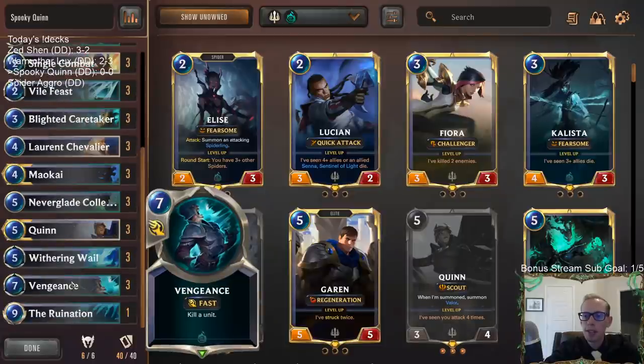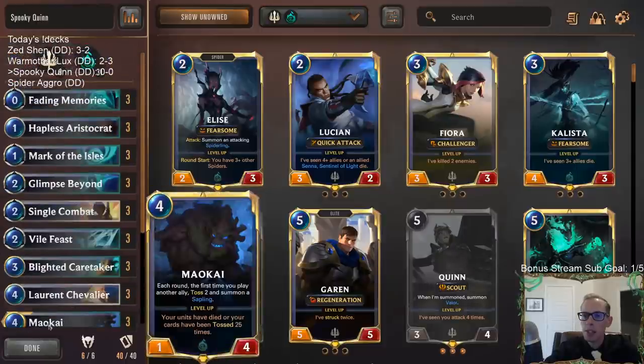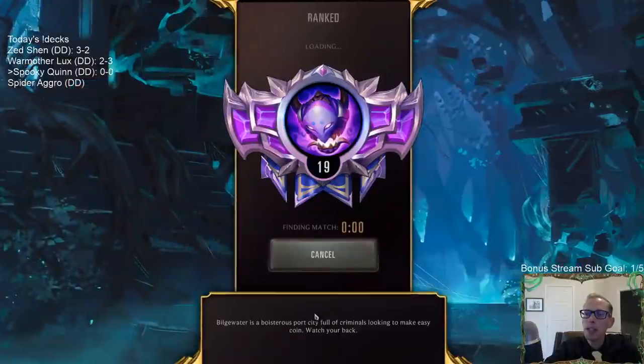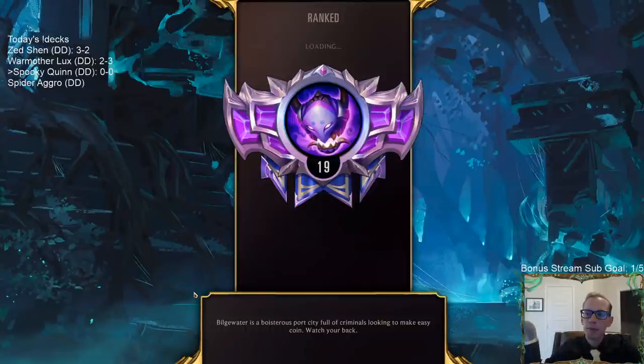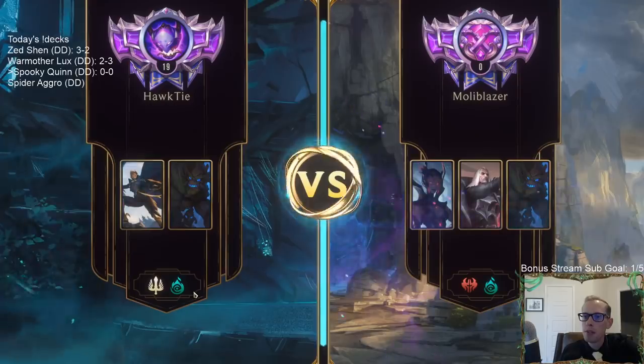Three Vengeance. Do like that card. One Ruination at the top end. So it'll be interesting to try out. So here we go. We're going to have Spooky Quinn. This is a pretty interesting donation deck here. Yeah, going with single combats and Glimpse Beyond. So we do have some stuff to use in response to their removal.